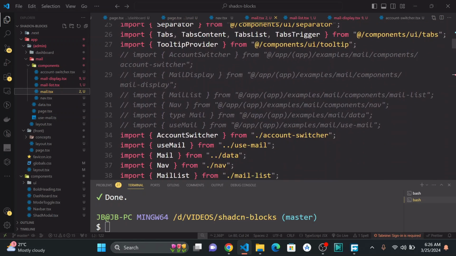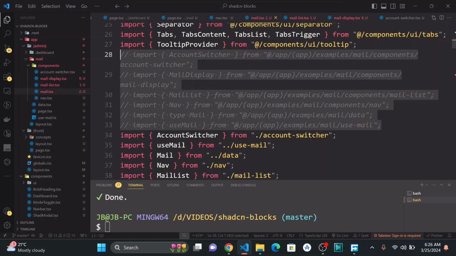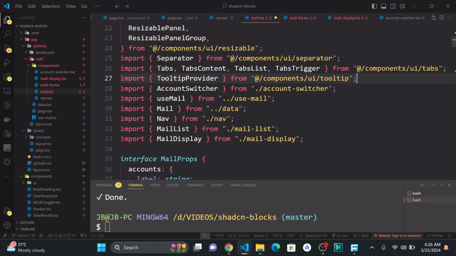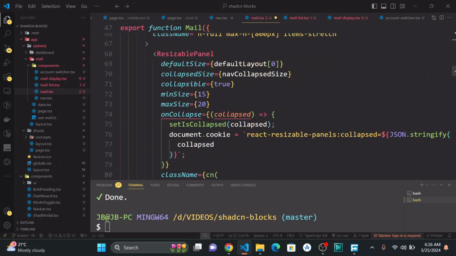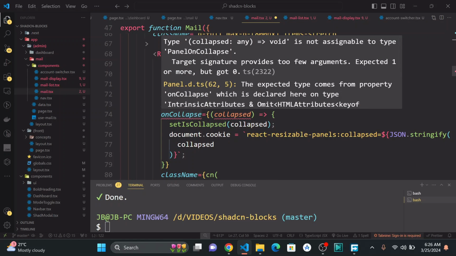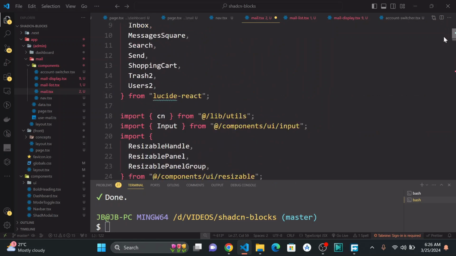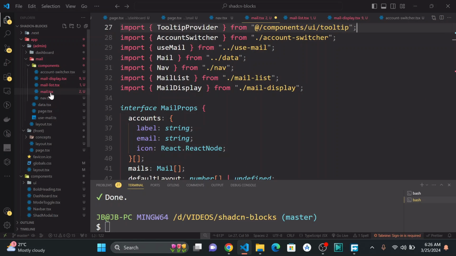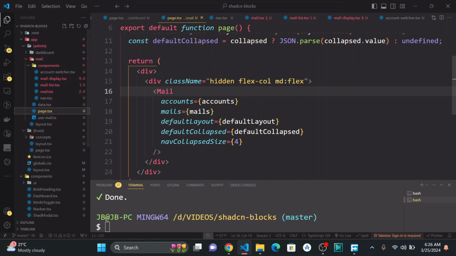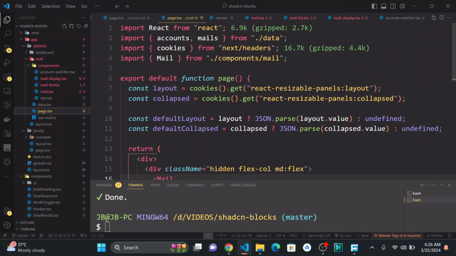You can just go ahead and, by the way, remove all these. Okay. And we have still only this one for onCollapse, and say it is collapsed. That is the problem we have, I guess. But let's just give a first attempt, and we go to get this page right now. I'm just worried about the layout, but these resizable panels, I think, are the only thing we are going to have issues with.